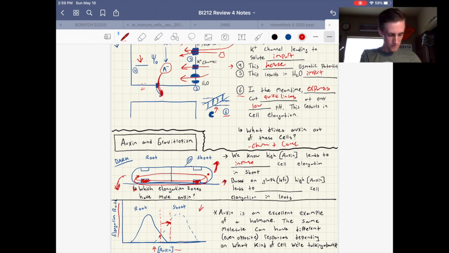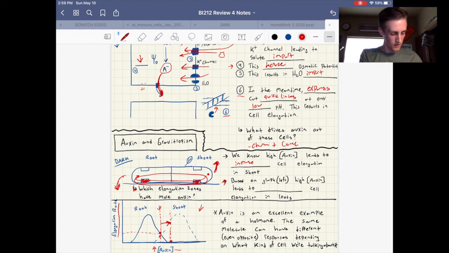We already knew that, but now let's see what happens in the root. It's really an opposite effect, right? Because this is the original auxin concentration line that crosses right here on the root. So you have this much elongation in the root with this concentration of auxin. But now we've gone way over here. And so this is our new concentration of auxin, and that doesn't even show up on the root elongation rate line. So that means that a higher concentration of auxin in this scenario leads to decreased elongation in the root.